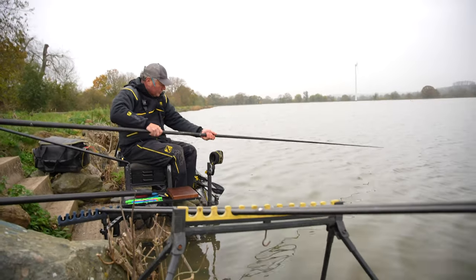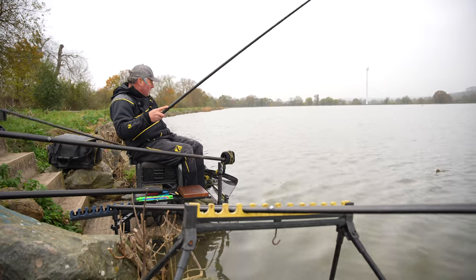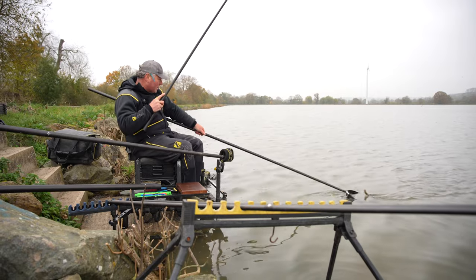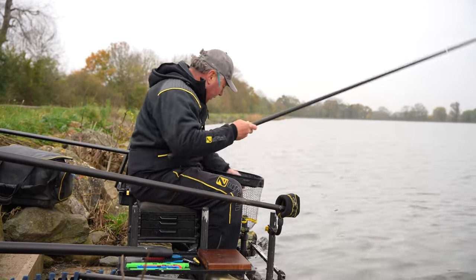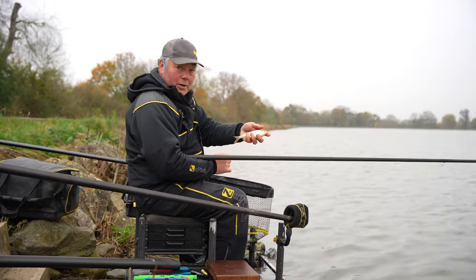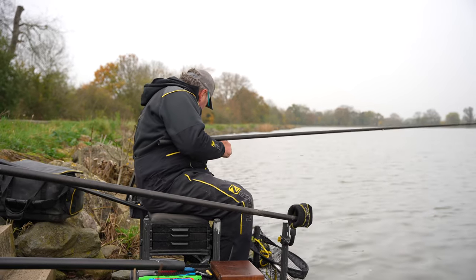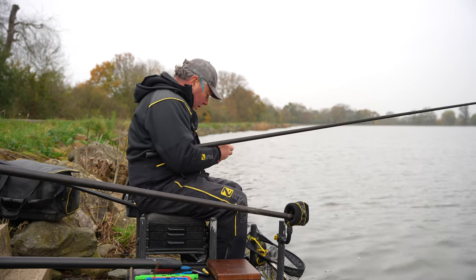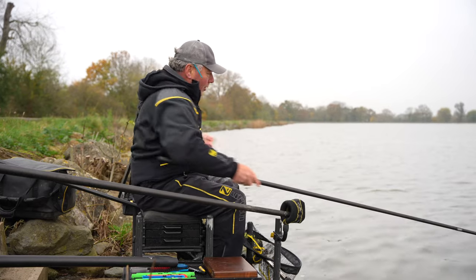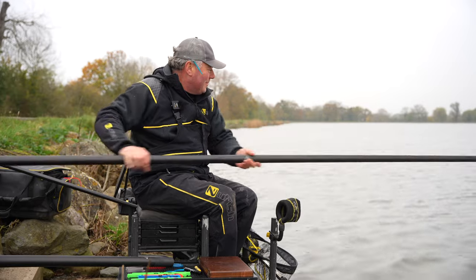You've got to be a little bit more patient than on caster - but it's had that! Not a massive fish, but certainly a lot bigger than we were catching on caster. I think that just proves how many fish are actually in here. First cast on a piece of corn and it's a nice four or five ounce fish. If we persevere with that and keep feeding corn alongside the groundbait and casters, we might be in for a quiet surprise - that might be the bait.